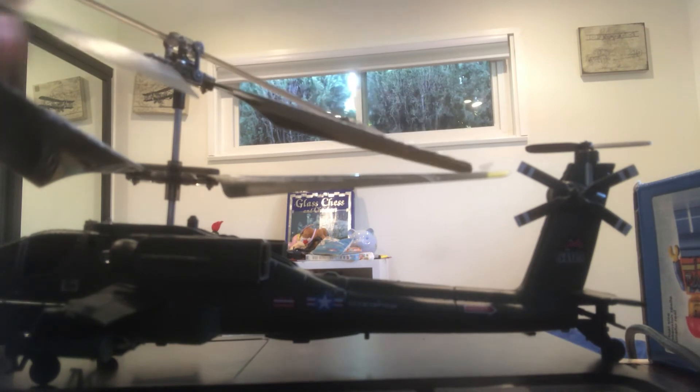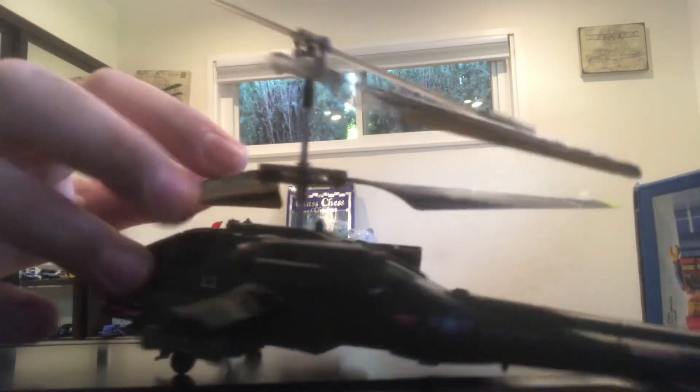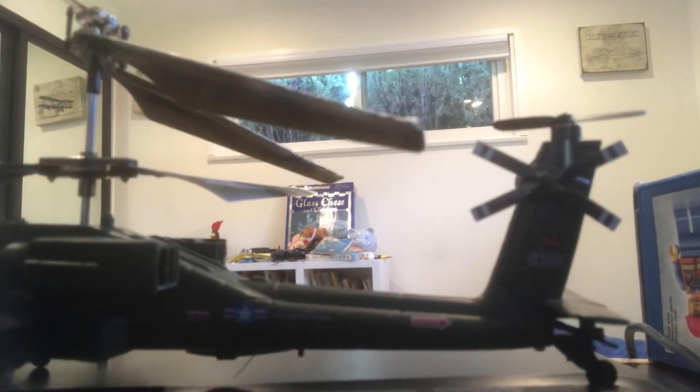I don't know if I mentioned this earlier, but the blades were bendy, so that way if it hits someone while they were spinning, it wouldn't hurt as much. They are very bendy. And because this helicopter has been through a lot and has gone through several crashes, the blades have gotten a bit sharper. To help with that, I just put tape on them — I don't know if you can see that, but I put tape on them.